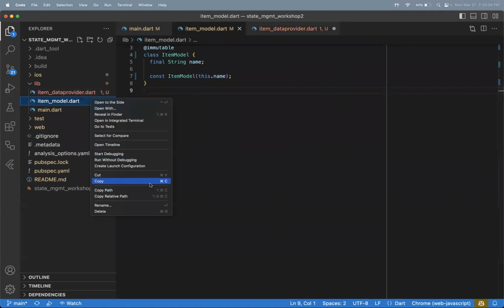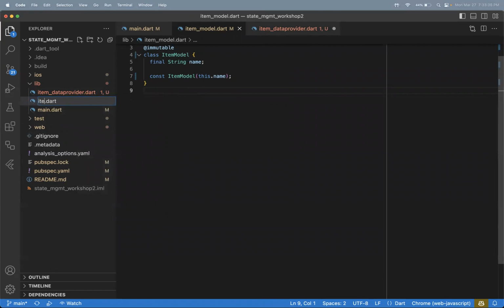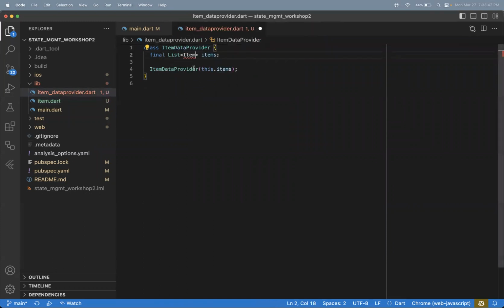So I called it item model. In my code I just called it item, but model is the typical terminology. But we'll just call it item for now. Okay. And basically what I'm going to do is add in a bunch of methods to work with this list, like to get the latest items in the list, to add items, to edit an item, etc. I should be able to copy.